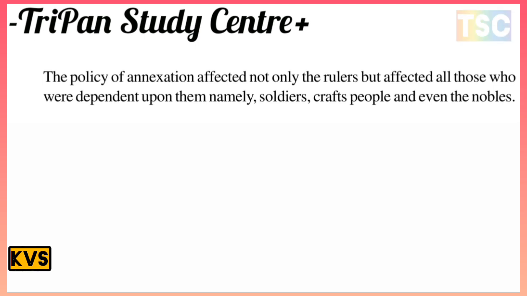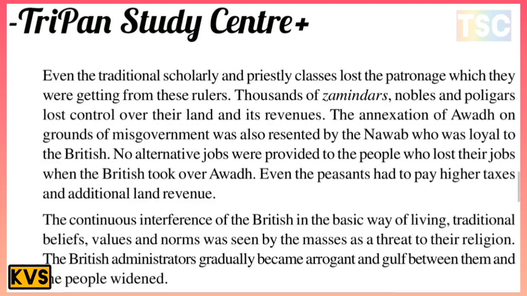The policy of annexation affected not only the rulers but also all those who were dependent upon them, namely soldiers, craftspeople, and even the nobles. Even the traditional scholars and the prestigious classes lost their patronage and pensions. Thousands of zamindars, nobles and priests lost control over their land and its revenues.